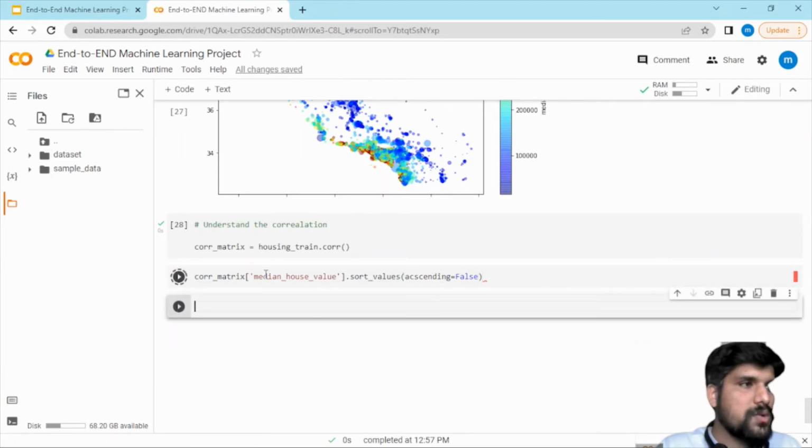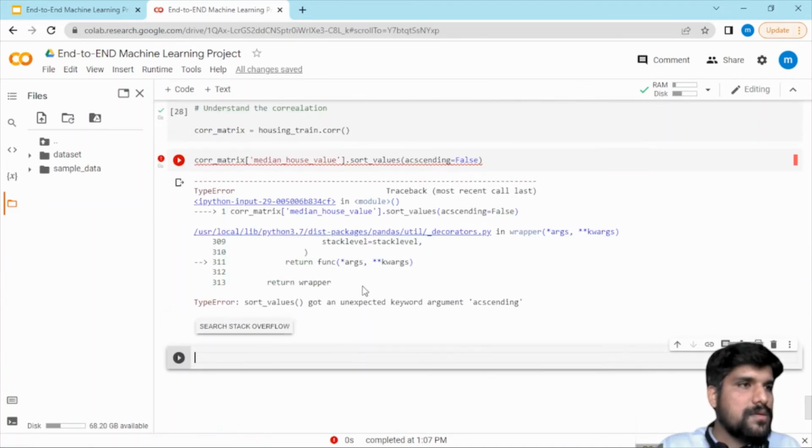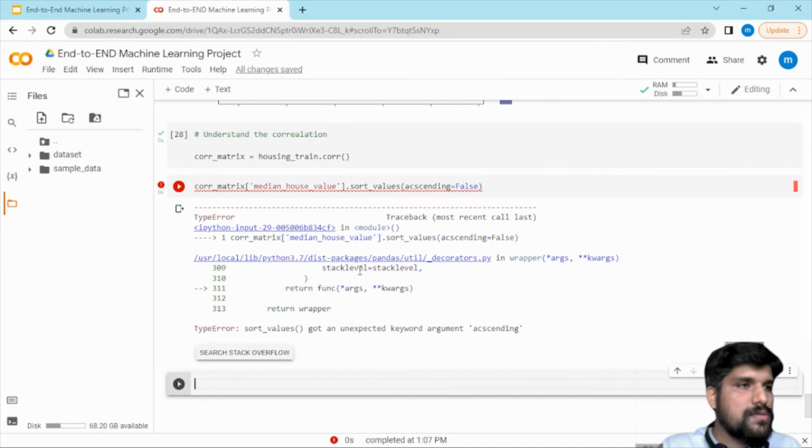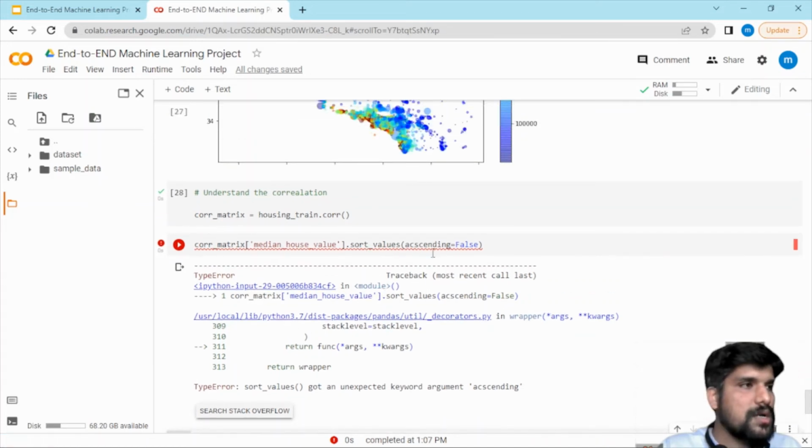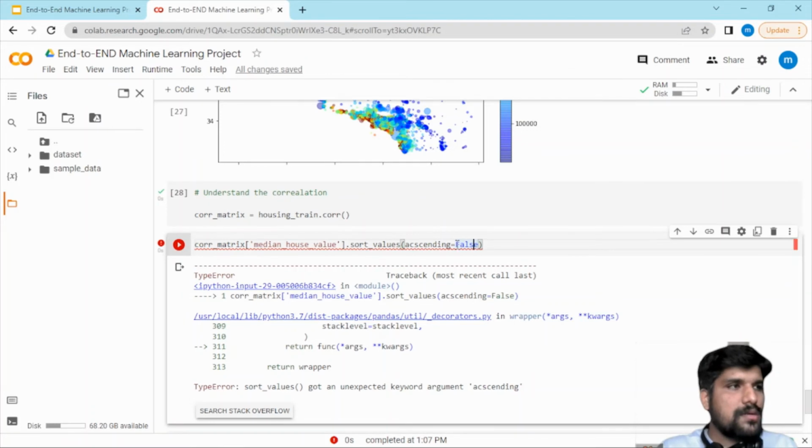Let's look at sort values. I missed something. Yes, it's ascending. I wrote the wrong spelling here.